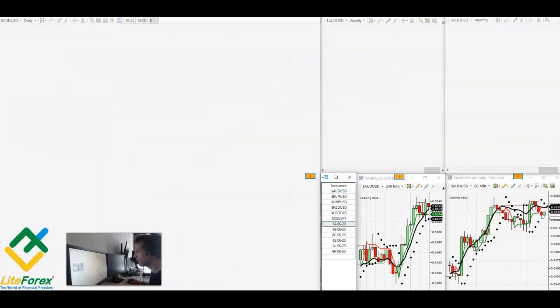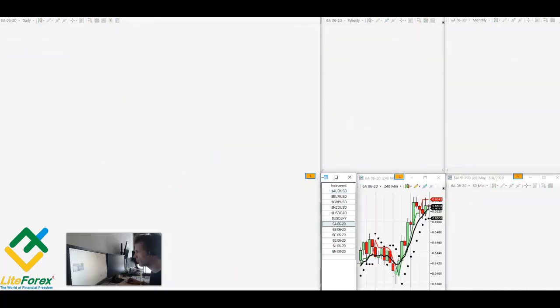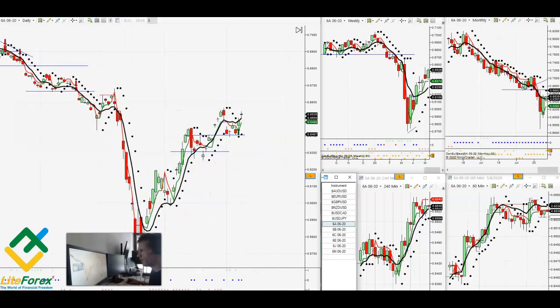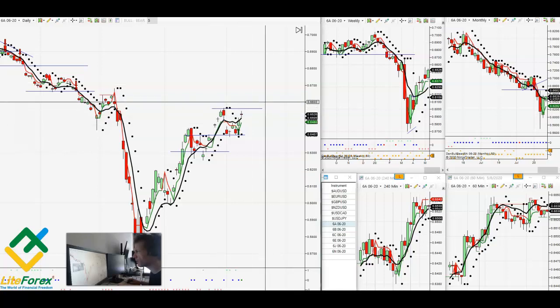Let's see what the futures are saying. I'm sure it's going to be pretty similar. Yeah, pretty similar. Held this support, 64.00 last day, broke out, and needs to take out this high here. And we'll see if next week it can take out 66 and beyond. So I'm going to be bullish on the Australian USD.